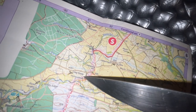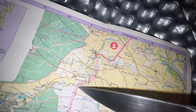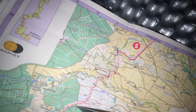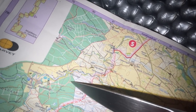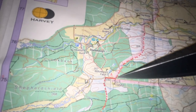When you come across the field, you then got to go down into a little valley, across a stream, across a bridge, and then you come up. It's not a very big hill at all. And then you come up, but instead of us following this path, we made a little mistake and went off and followed this path up here, which took us through the forest. But we then gained back. And then we got back on the route.